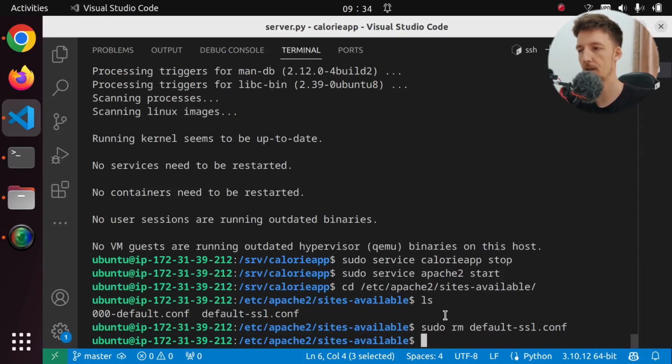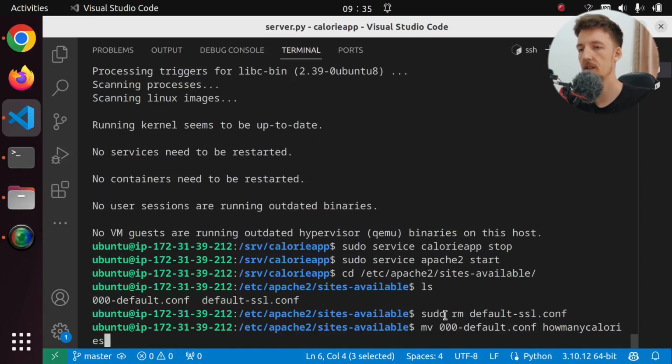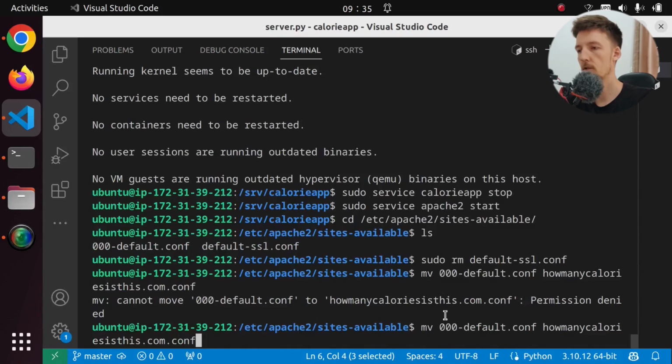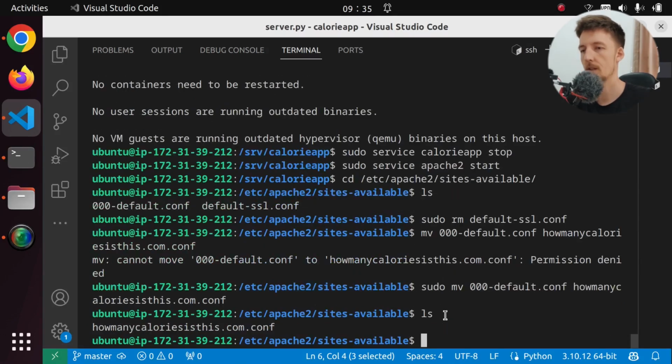We don't need it right now. And I will move the 000-default into how-many-calories-is-this.com.conf. And of course I need sudo to do this. So now we have just this one in here, and if we want to add more domains, then we can name them in the same manner.